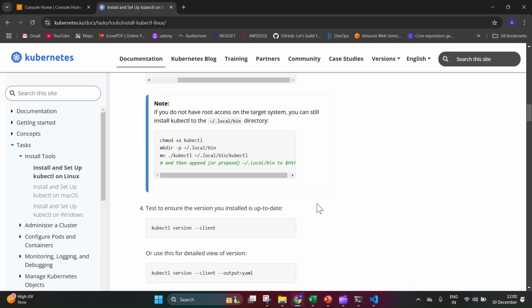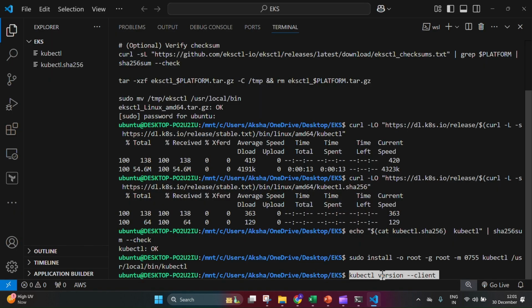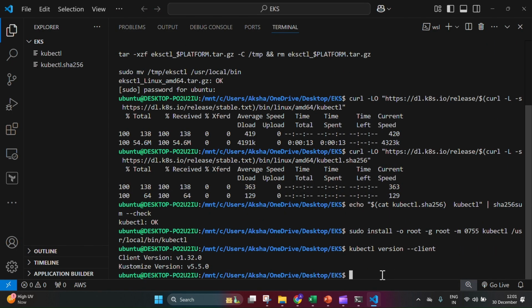To ensure the version you installed is up to date, copy this one and paste. It will show the client version and the Kustomize version. The kubectl has been installed. The two things we needed to install, eksctl and kubectl, were installed in the AWS command line interface.